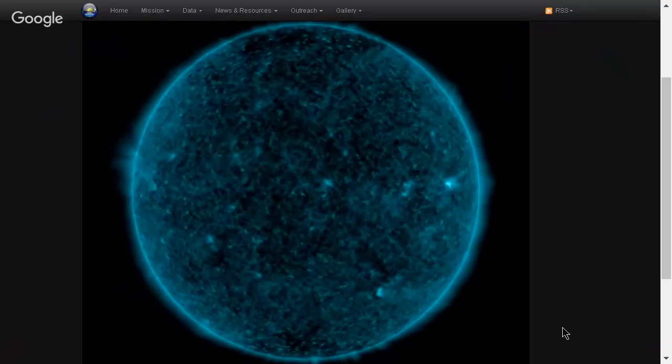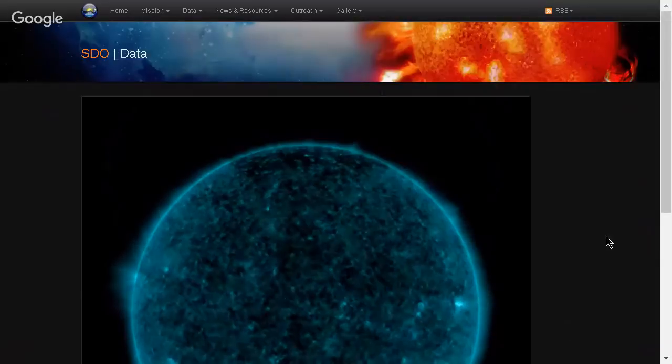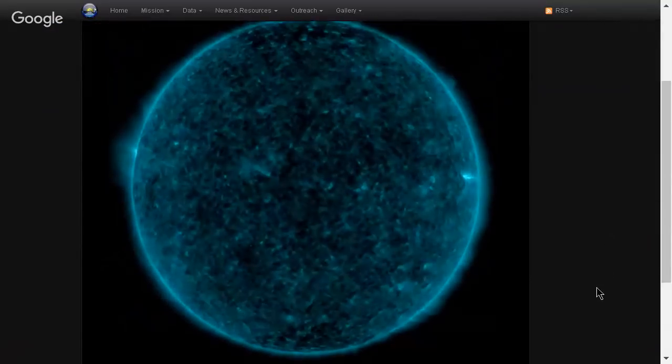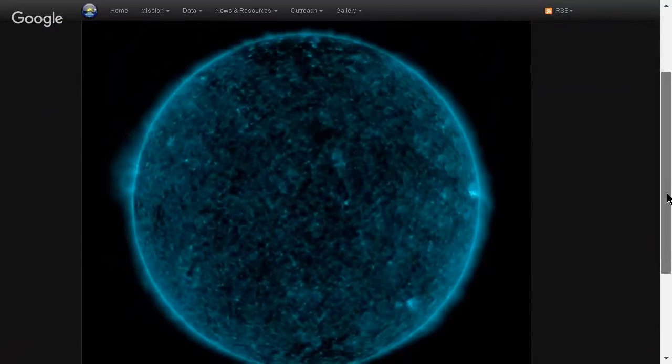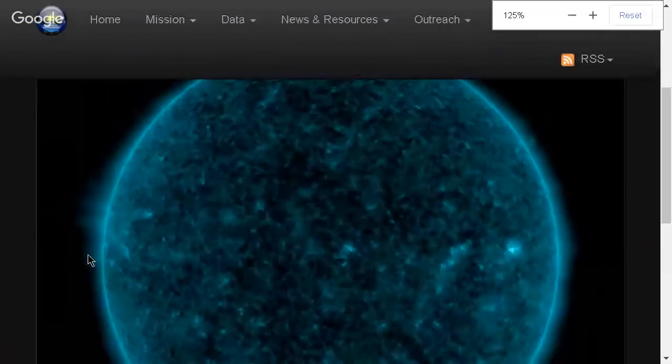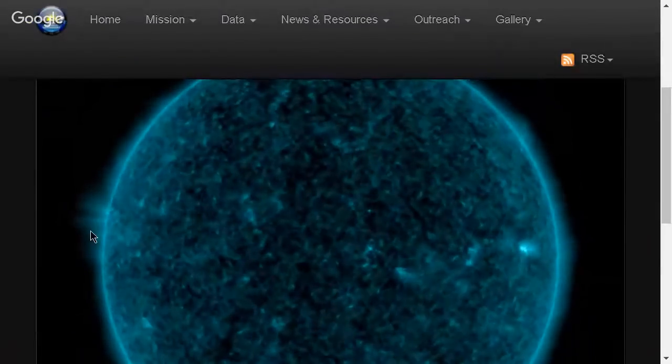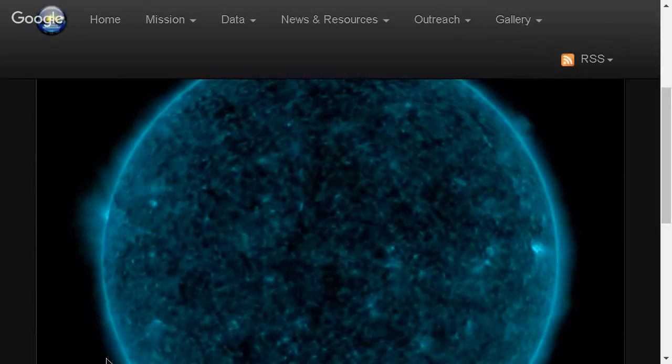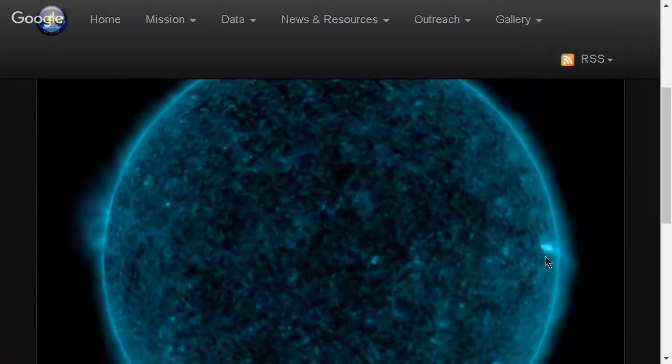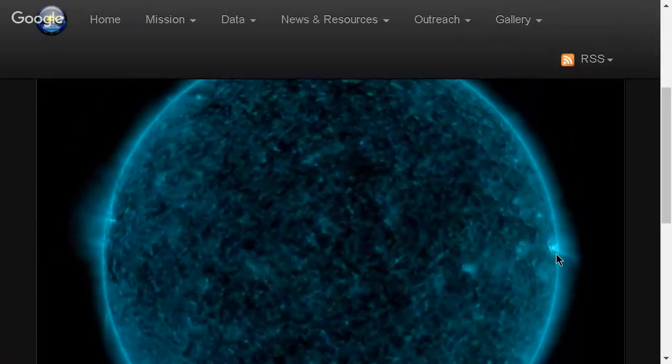And yes, it is about the unified theory of physics. We are looking at the 131 angstroms view here, and this is the last 48 hours of activity. And here's that active region rising here on the left, aka the east, as sunspot 2743 degrades and sets on the west.